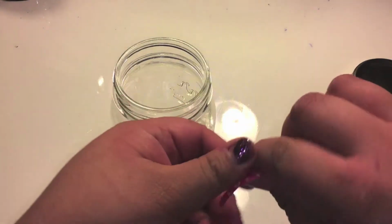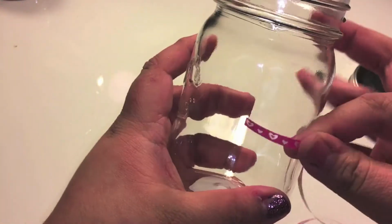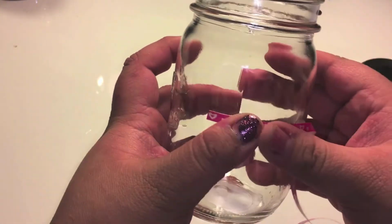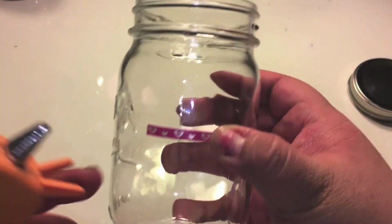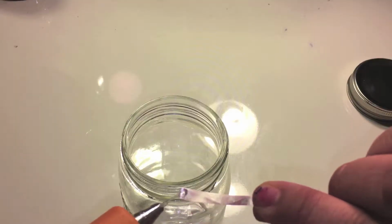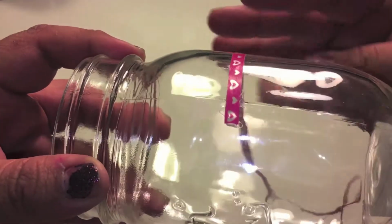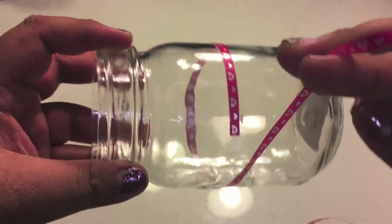Okay, so the next thing we're going to do is glue the ribbon to the mason jar, and we're going to start off anywhere you want, in the middle. We're going to hold the ribbon and we're going to take our glue gun and glue the end of the ribbon down. One dot is sufficient just to glue it down to the mason jar. And then we can start wrapping the ribbon around the mason jar, make it straight.